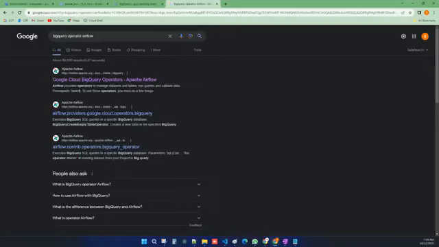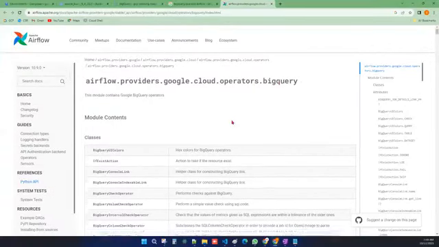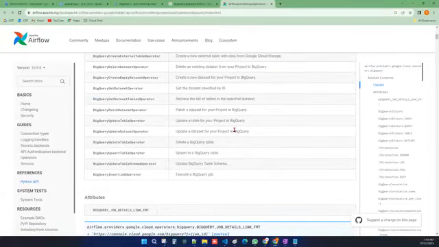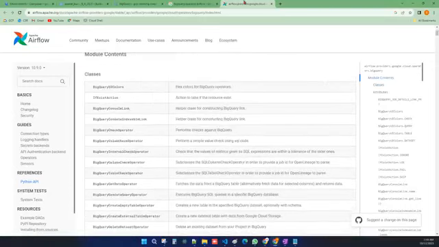That's what I want to do. So let me click on this BigQuery operator. Or let me see this one. Not this one, I think. All the operators are here.